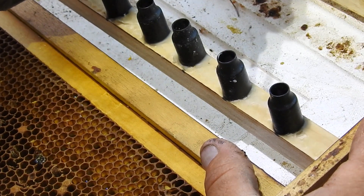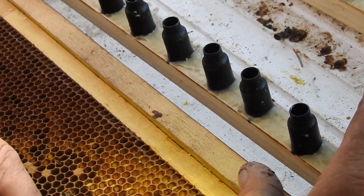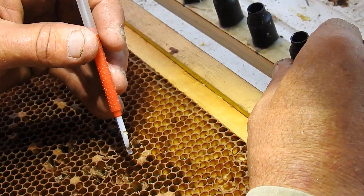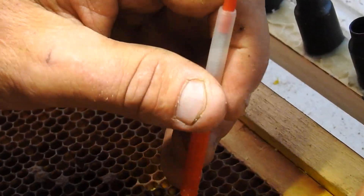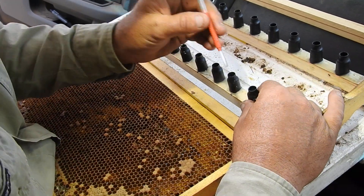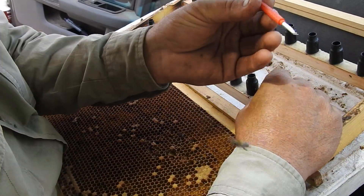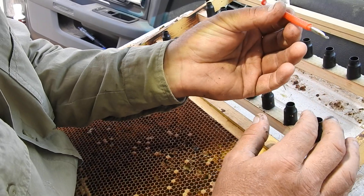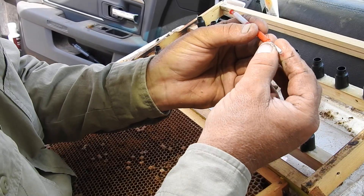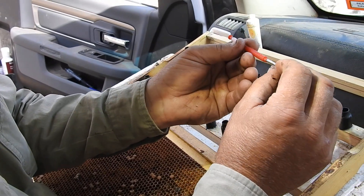So the grafting — I actually don't like that one so I'm going to redo that one. You don't want to waste them. It's a nice graft — pick it up, sitting in royal jelly and just gently push it off the cells. What we've got here is just one of these little Chinese-made grafting tools. You can buy them on eBay for, I don't know, $10 or something. They're just a little simple mechanism, a sliding blade with a little flat tongue.